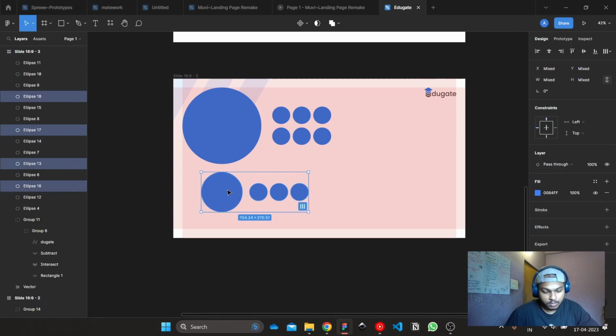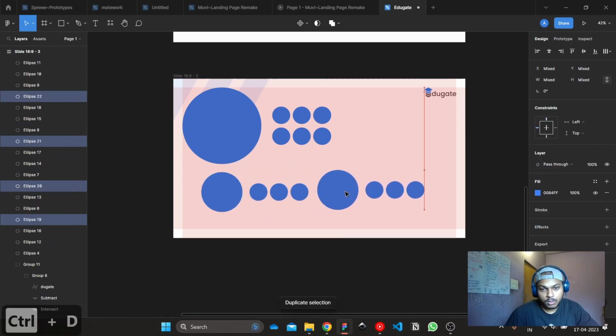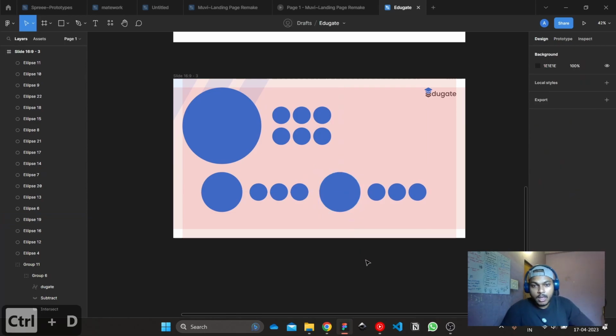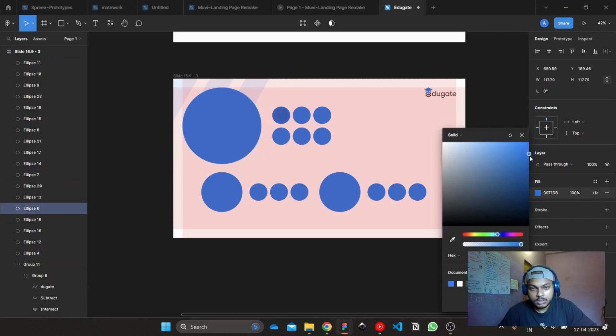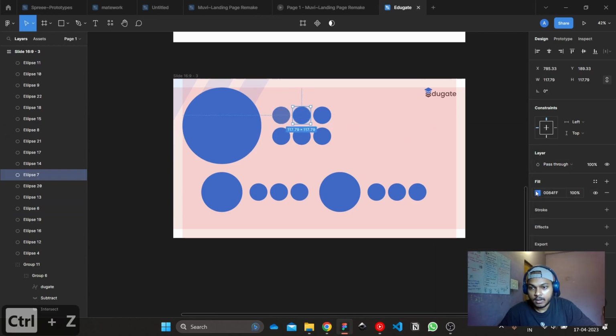Select all, Control D, and okay, you have it. Then this is blue. I want to use shades, right? So let's take this as lighter hues.